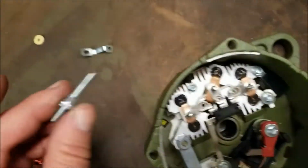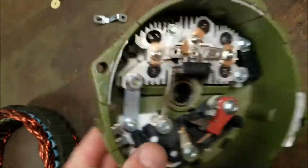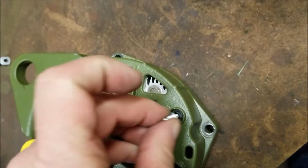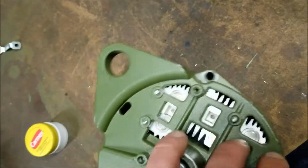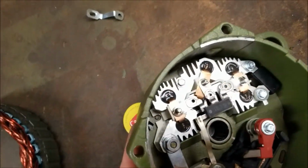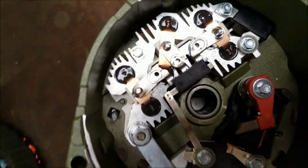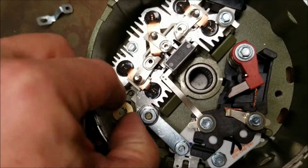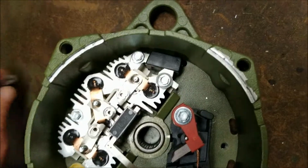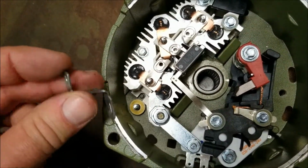Then we're going to shove this post through this square hole down here from the rear. You can see the insulator's already in there. We're going to go ahead and slide this down in here. Flip this over. I'm going to use that little Carmex container with the weight of it to hold that stud into position. Then, of course, once it's into position, we're going to drop our little insulator down in there. And we're going to drop our Z-shaped metal strap into there.